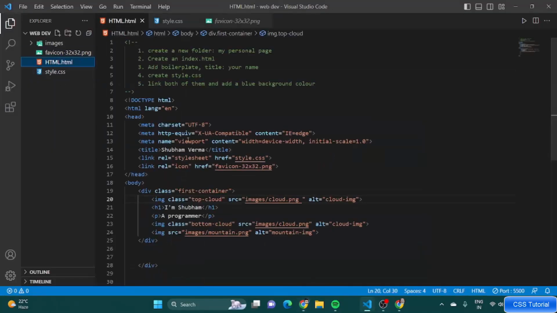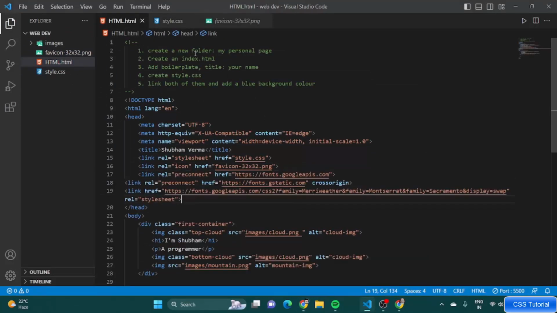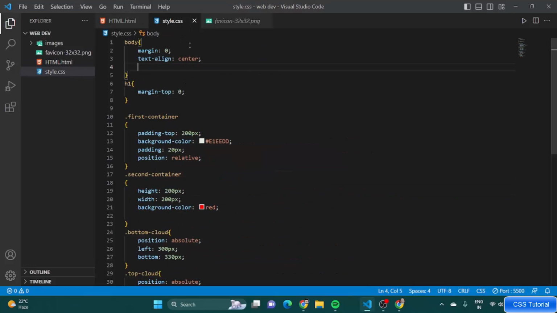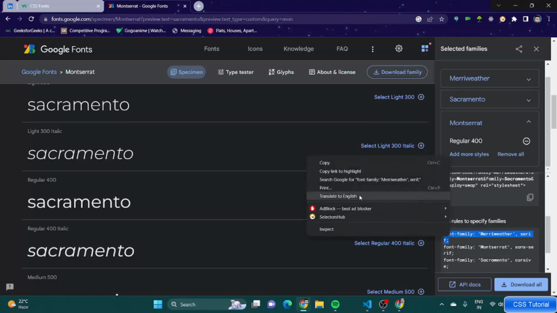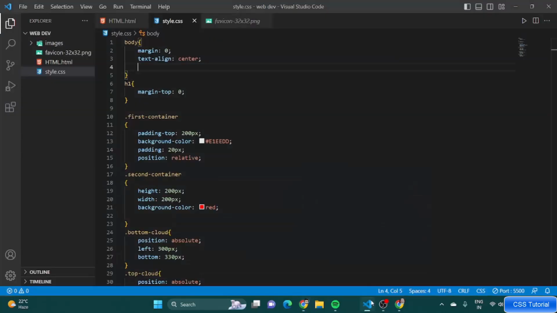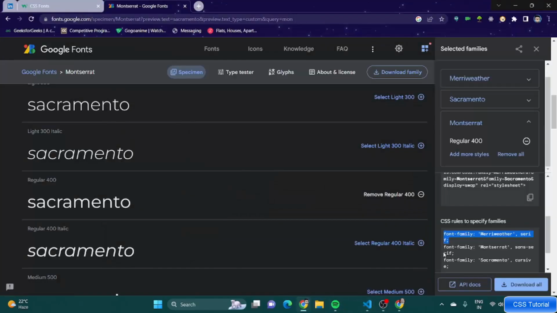Let's go to your HTML and just paste it. That is it. Now suppose for the body I want Merriweather. I'll simply copy it and paste it. And here I'll have Sacramento.